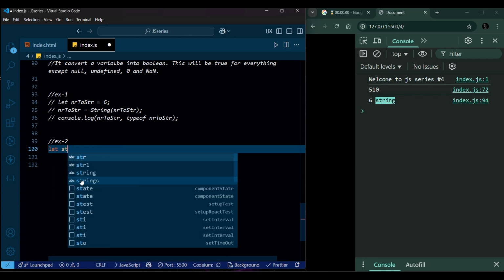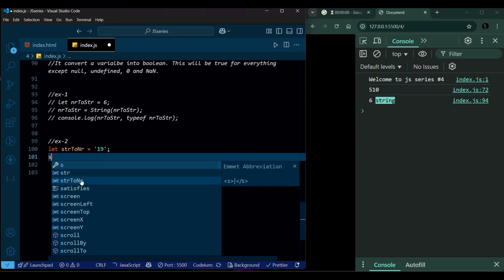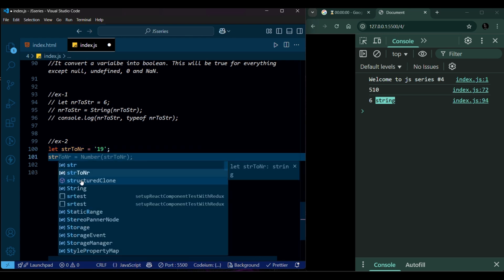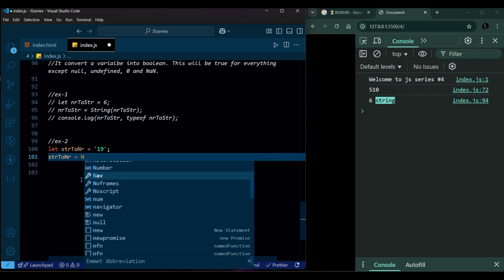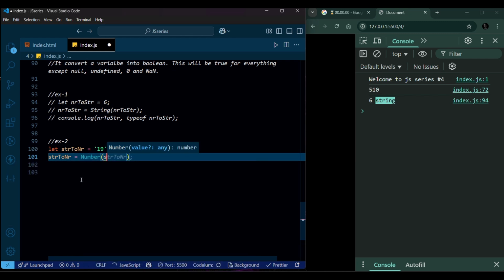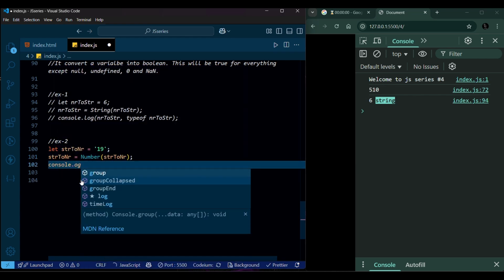String to number: let the string be "19", and then reassign the value using Number on the string, then console.log.